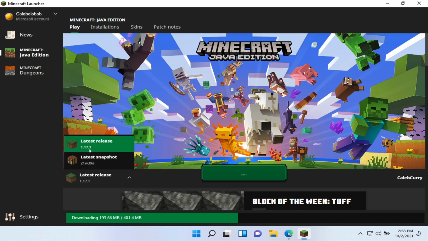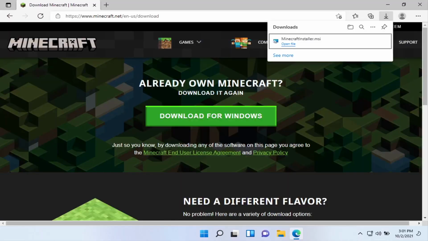We're on 1.17. This is the version that you're going to follow for pretty much everything. So if you're watching this in the future, this number might be 1.18 or 1.20. If you download a mod, you want to make sure it's compatible with 1.17 and not just 1.16 or something earlier. All right, that just finished.